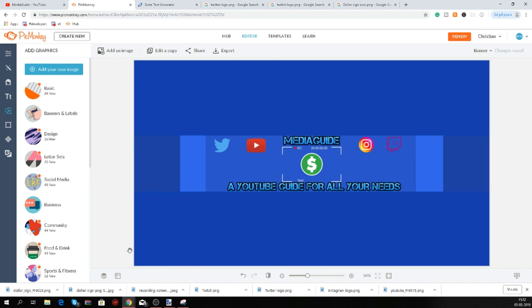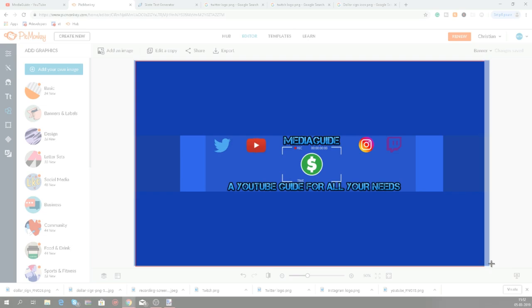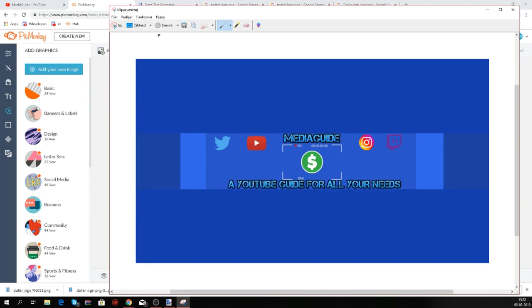Okay, so how are you going to export it since you can't use the export function? It's really easy. You use the snipping tool that you have on Windows PCs. Otherwise, you can find a program online. I will leave a link to it down below. Once you've done that, you cut out the screen as you need it here.